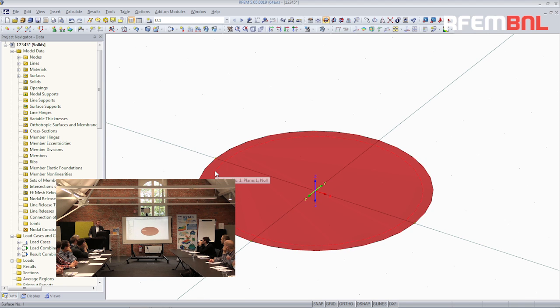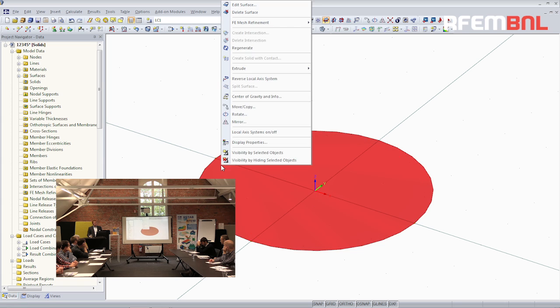Now I will extrude this surface into a solid. So I create a really thick slab. That is what I want to do. So what I do is hover over the surface and then right mouse click, extrude. There's the extrude command. You can do it in some other way, I will also show you, but this is extruding into solid.